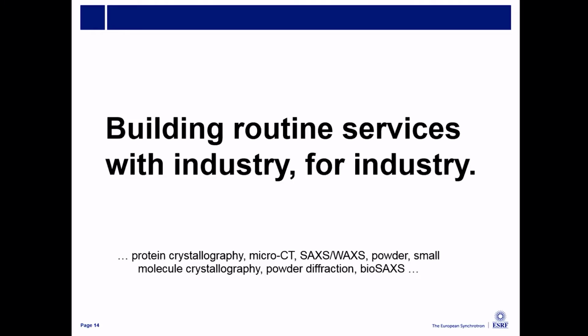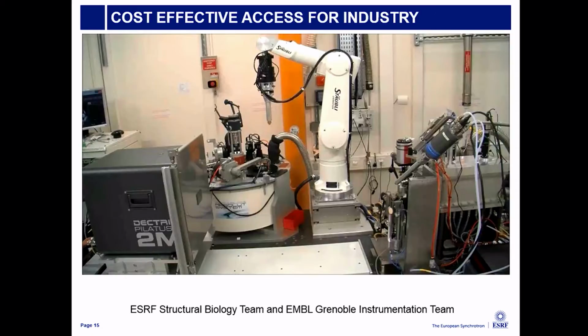So I just wanted to show very quickly a couple of examples. Gordon and others, I think, are going to repeat some of this, but I think it was worth saying twice. So some of the work we do is trying to make it easy for industry to use us, because we are seen as a bit of an exotic, esoteric image facility, but we try and make it easy with mail-in services, building things so that you can just use the facilities with great ease. Can you try the video, please?